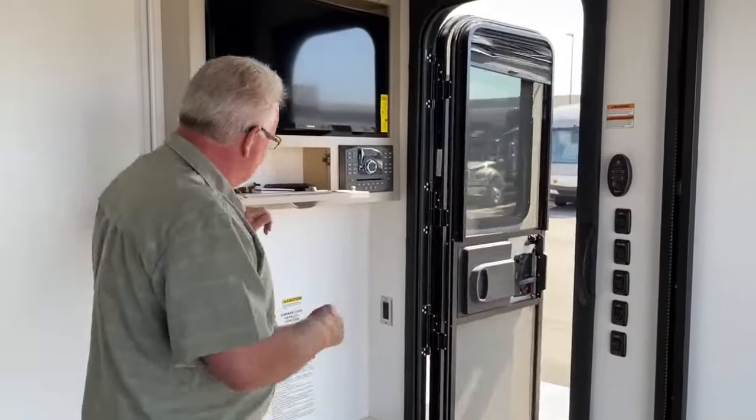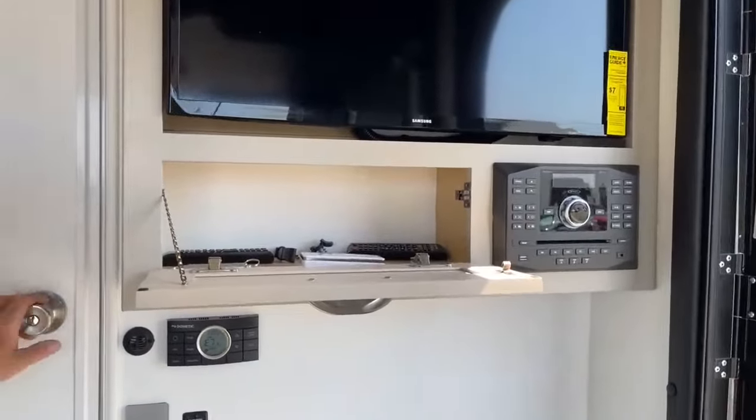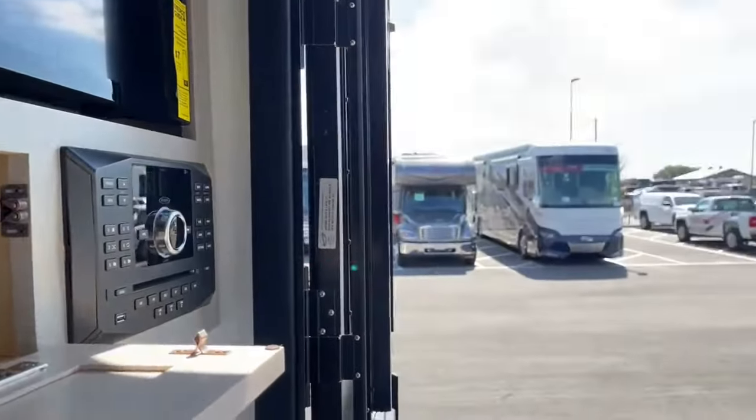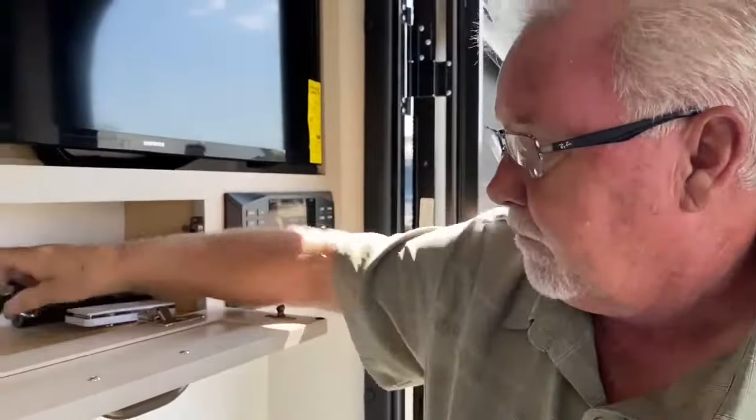And I don't know if you might want to step kind of in the doorway or maybe in this doorway. I'm going to lower the bed now and talk about a few things there. First of all, get a shot in here. Let me explain what we've got.